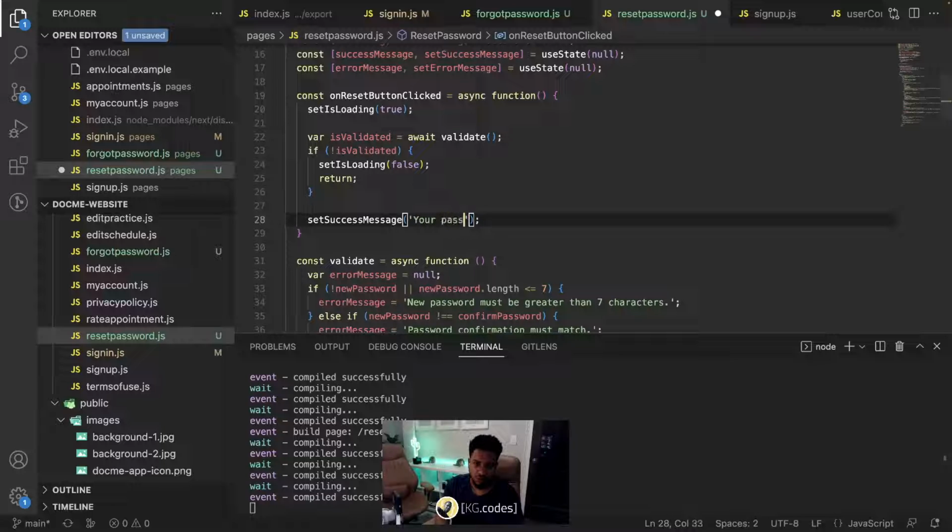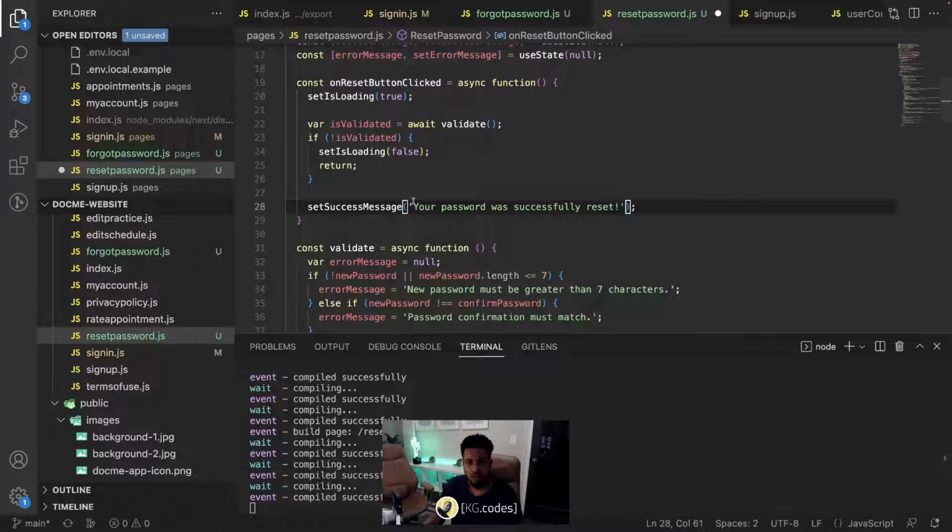Your password was successfully reset. Dang, I can't spell successfully reset. And then I probably need to show like a button, or a link to go back to the sign in page, like go to sign in page.